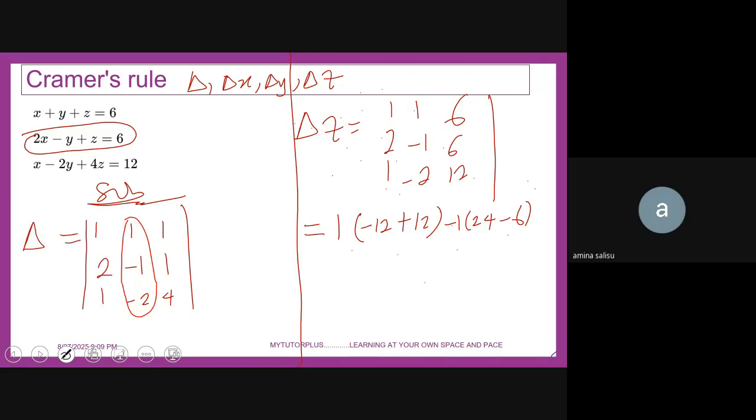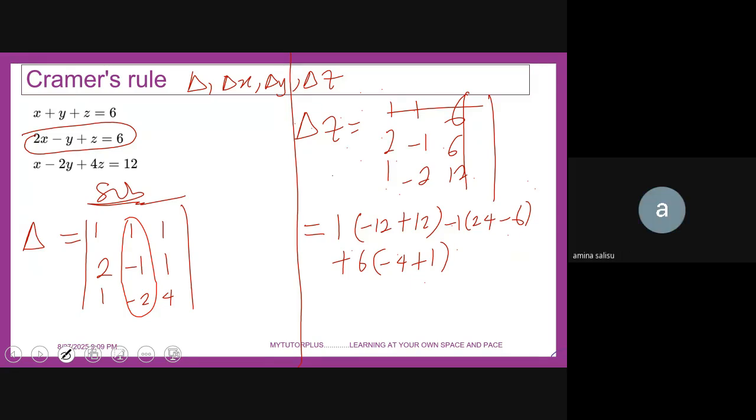That's going to be plus 6 open bracket. This will go, this will go. That will be 2 times minus 2, which is minus 4, right? Yes, minus 4 and minus 1. Plus 1. 1 times minus 1 will give us plus 1, because of the minus that we did initially. Right? Yes. Now, can we move on?